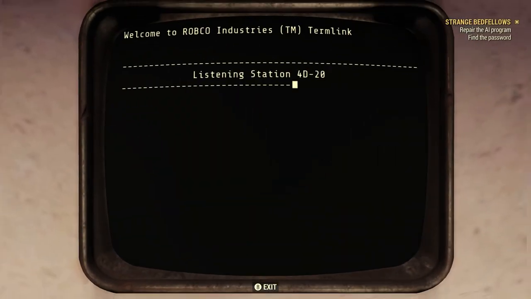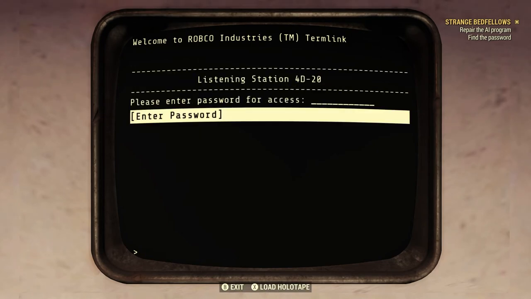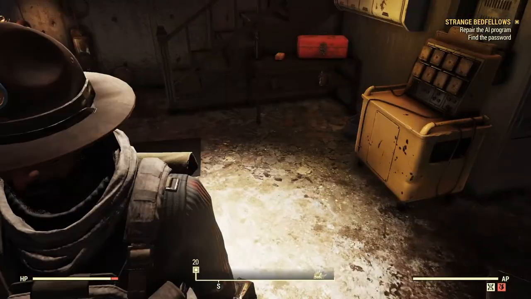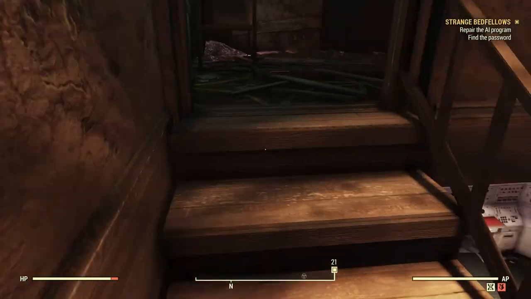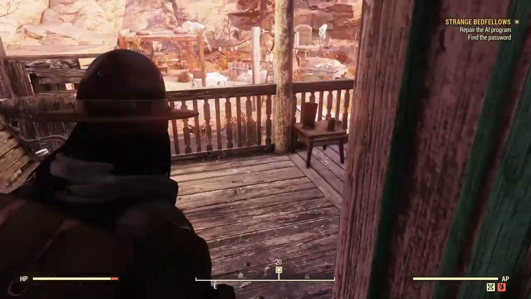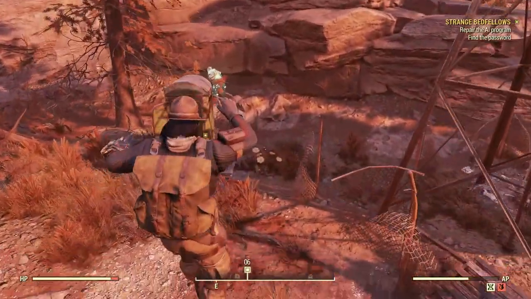Repair. Terminal. Alright, enter password. Do I have the password? Is that what we picked up at that other place? No, find the password. Alright, I gotta find the password. Where, oh where could this password be? It's gotta be outside. It's literally in the toilet. What the heck?